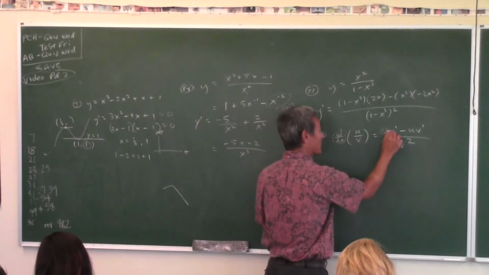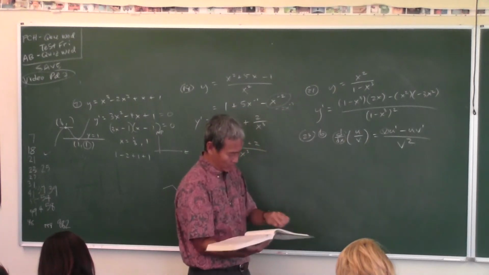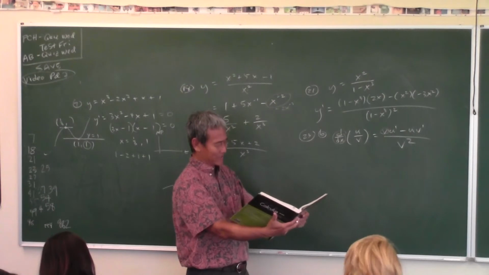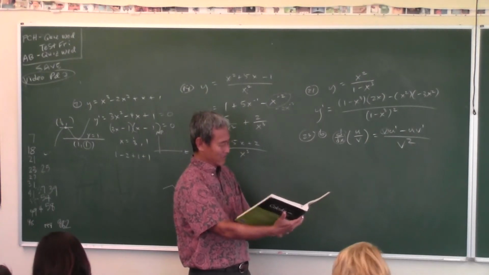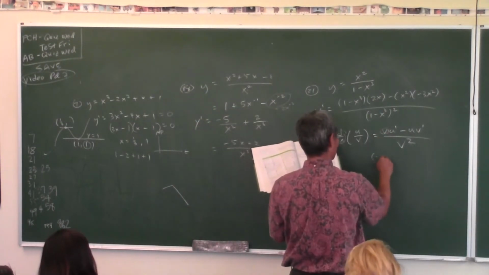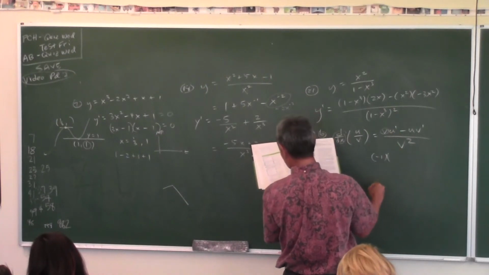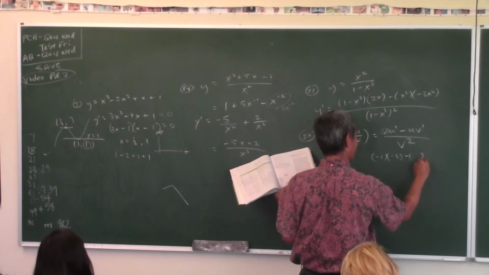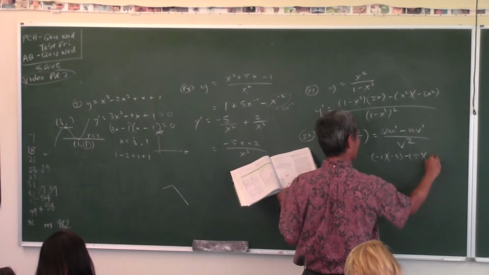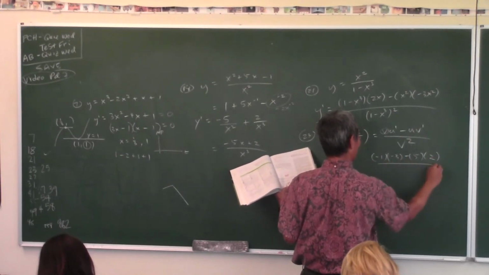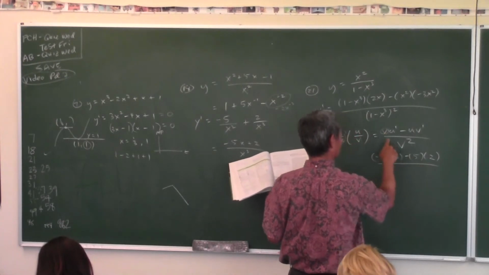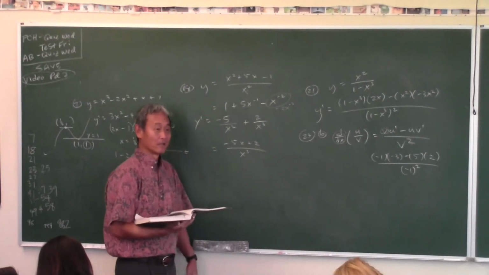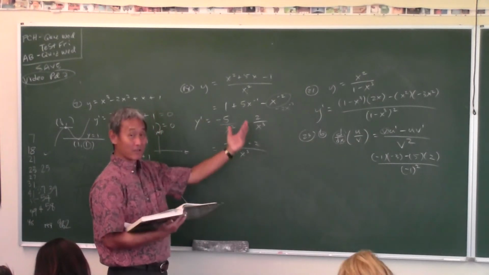So what happens when you plug in 0 into the v function? Well, that's why they gave you all of these numbers. What is v of 0? Somebody help me out here because I don't have my glasses. Negative, so this is -1. What is u prime of 0? Okay, I'm trusting you guys. What is u of 0? 5. And v prime 0. 2. And then v of 0. 1. Well, -1 squared. And then just compute that number. So apply the rule and plug in 0. That's all they want you to do.